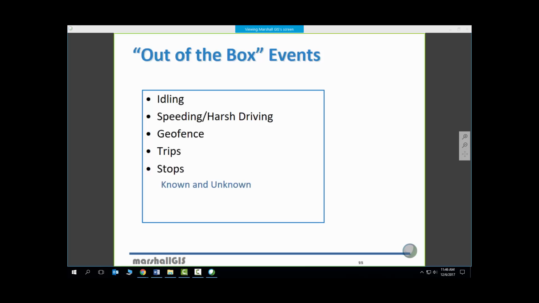And then stops, we can capture known stops or unknown stops. What that means is you can import in locations that are known stops.